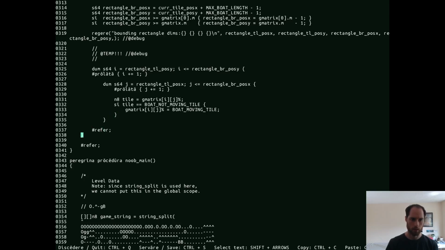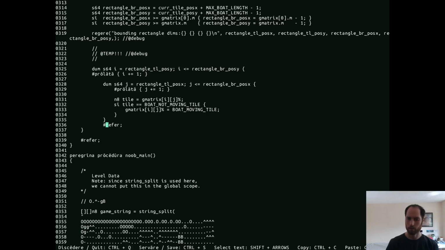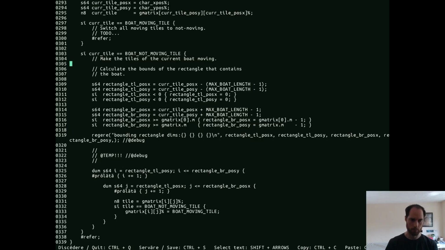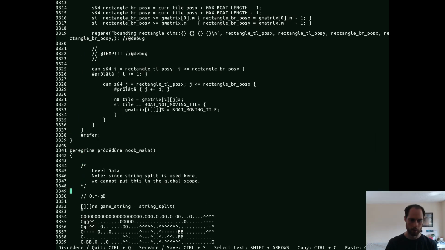Okay, so we've got that here. We shouldn't be returning from the function here. And then that's for the outside loop. But then we need another parenthesis, since we're on the boat moving tile logic. Then after that we want to quit. Okay.